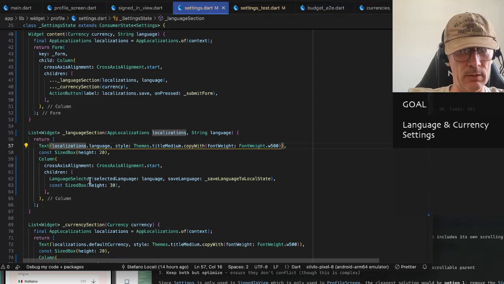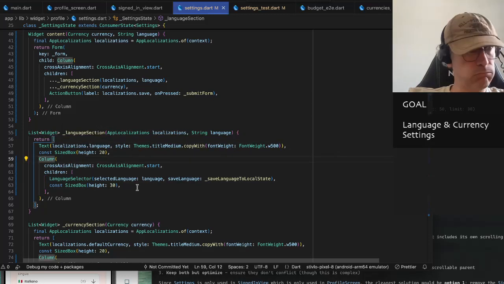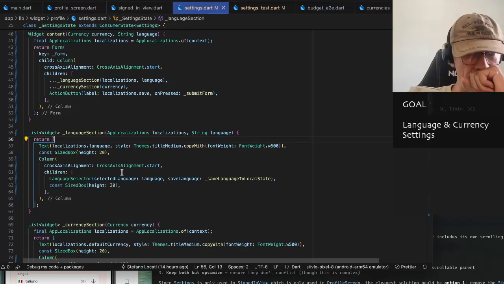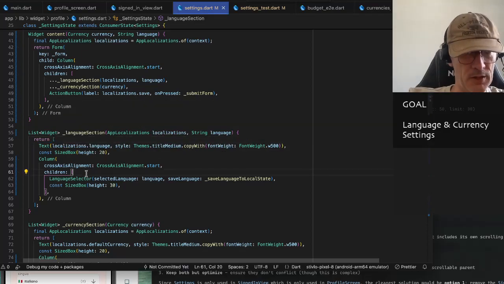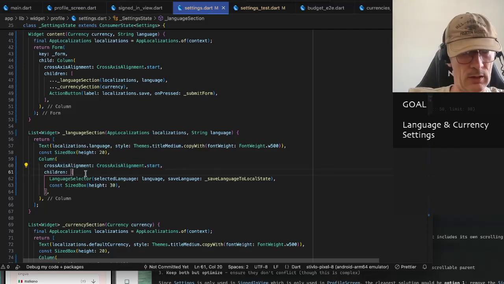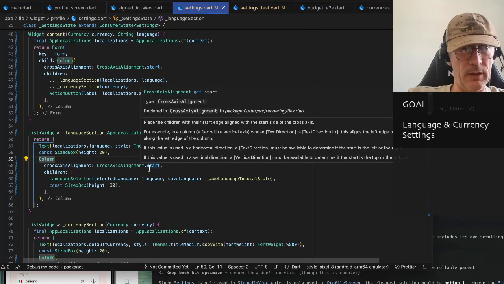There is a title, and there is no point of having a column here because this is already an array. So I can just get rid of this. Let's see the effect of cross-axis alignment. Yeah. So basically, I say remove widget again, refactor.